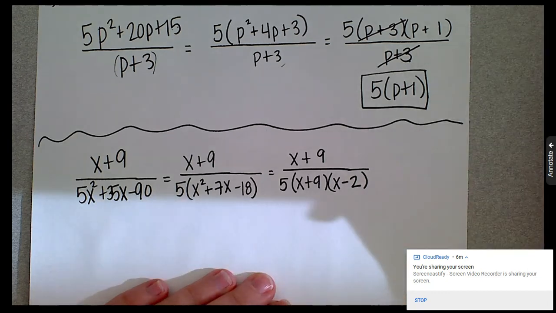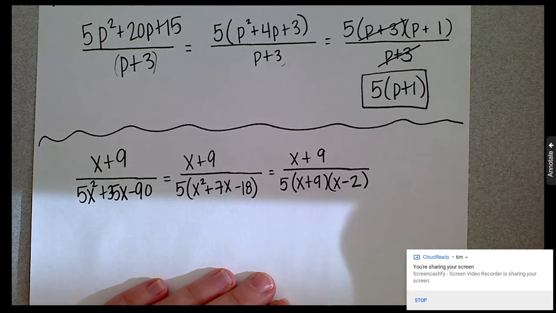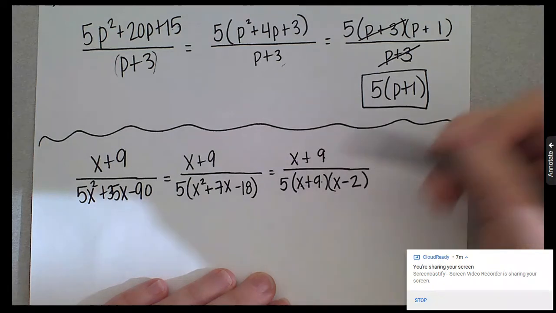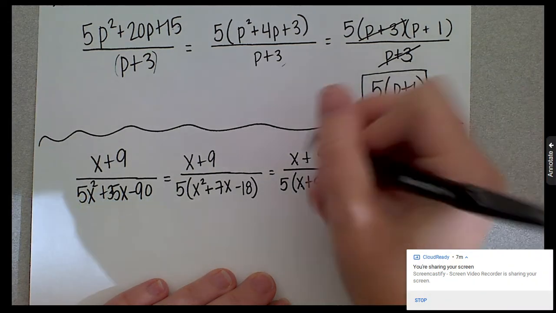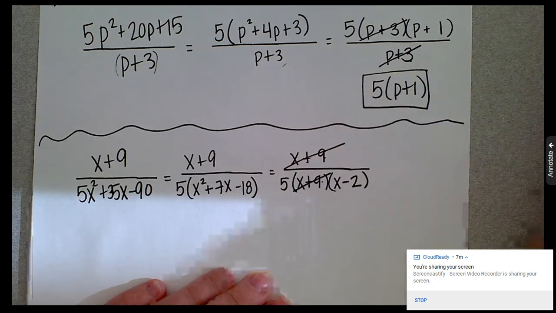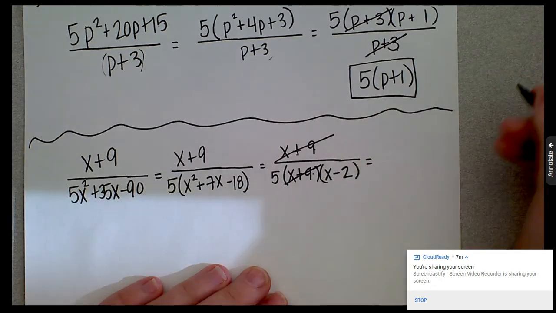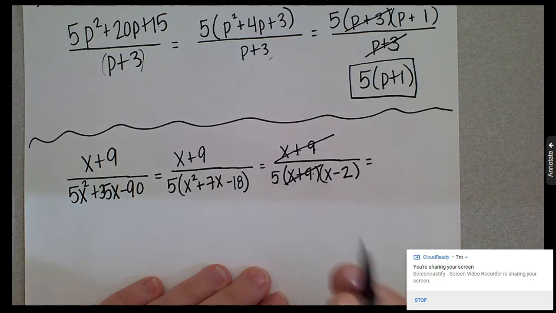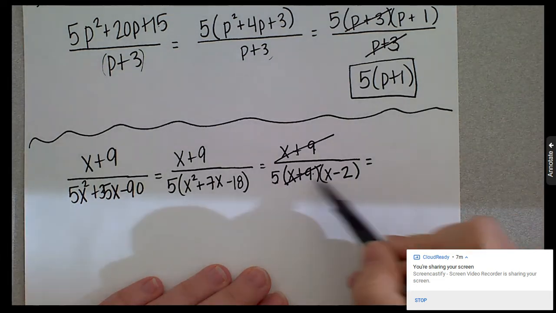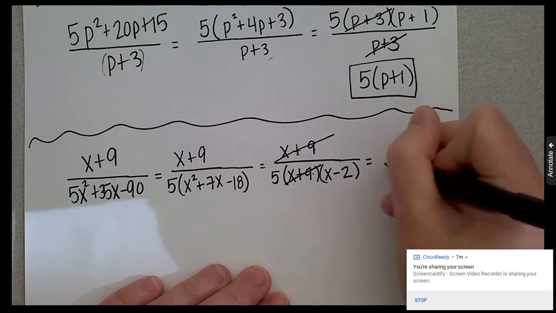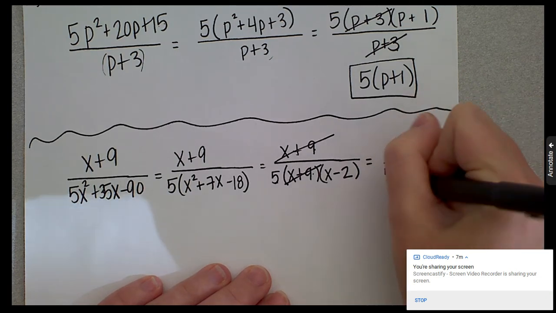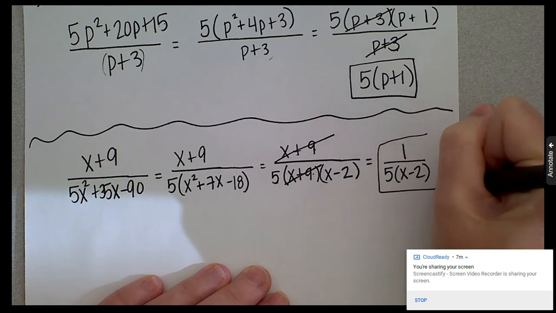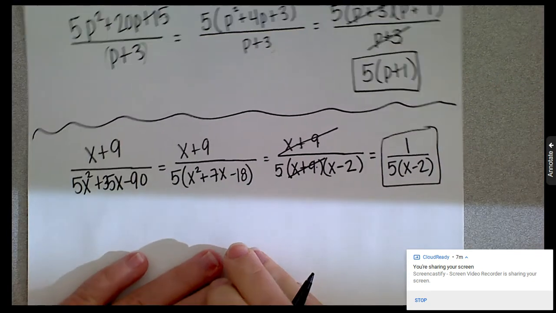Now my question is, what is going to simplify? What's going to cancel? I notice x plus 9 and I notice x plus 9. Those are common factors. That's going to cancel. And we're going to have a final answer. Just be careful on this one. Don't be like, oh, that canceled. So I'm left with this and this, and I'm all set. These are in the denominator. They have to stay in the denominator. And if your numerator canceled, you're just going to put a 1 there. And that would be your final answer for that one.